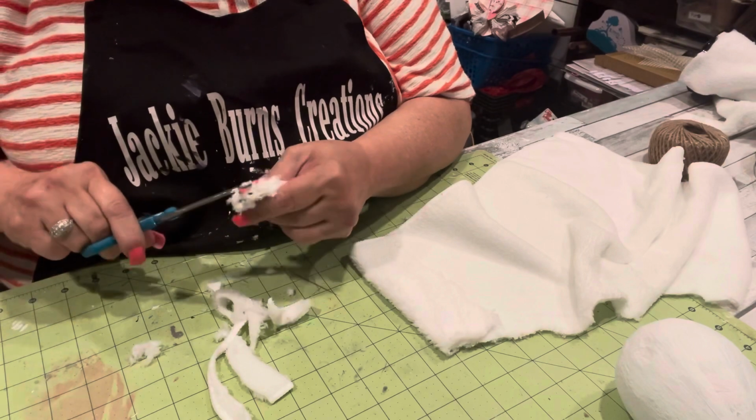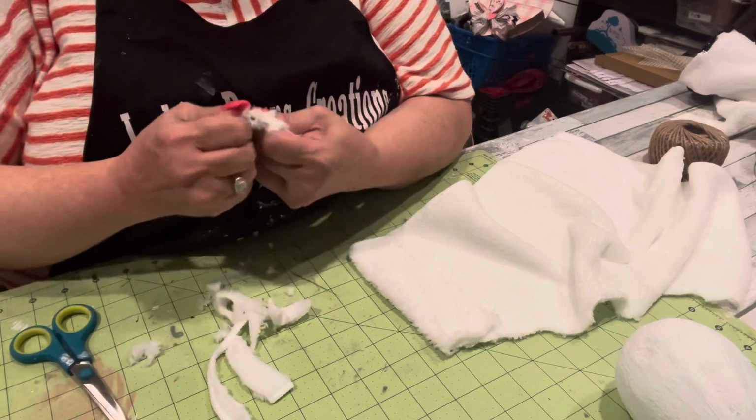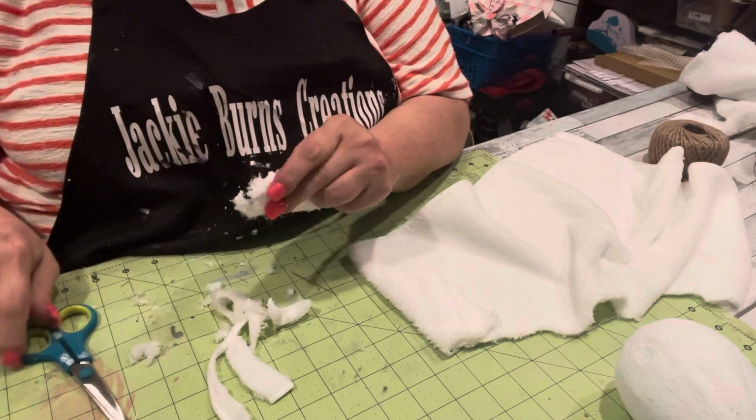Sometimes when I see it and I don't have any, I'll pick up a few and most of the time use it at Christmas, but there's other times you can use it too.